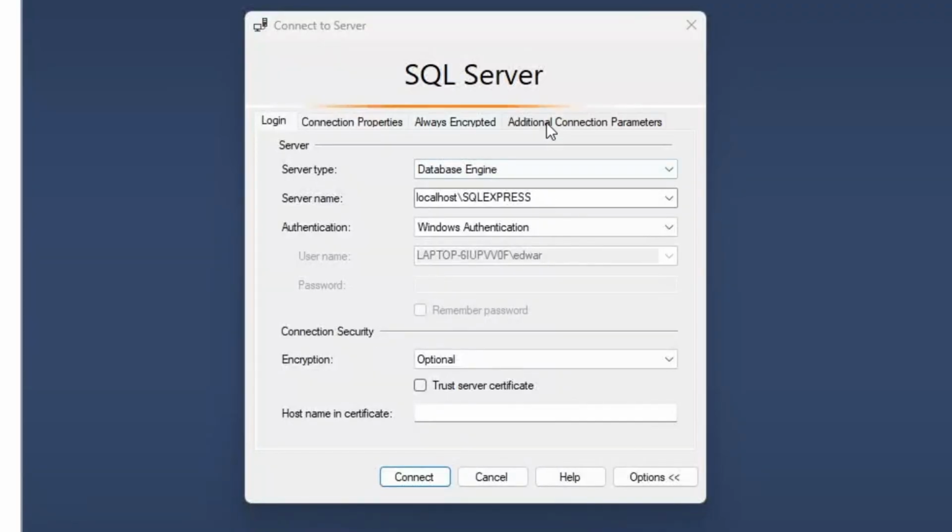So to start, like in many of these videos, we're going to open up SSMS and then we're going to log into our local host SQL Express server. If you are following along on a different database, that's great. Most of these functions should work on all databases. However, if you want to follow along with me on your own personal computer, go ahead and watch the earlier videos down below in the video series or playlist that's called Learn SQL for Free that I've linked down in the video description. So with that, here I am logging into my server, clicking connect, and I am now logged into my database.